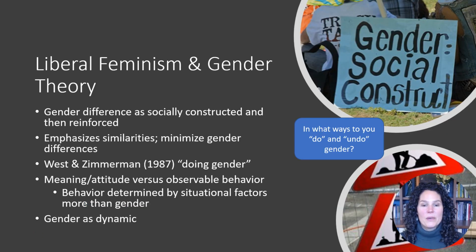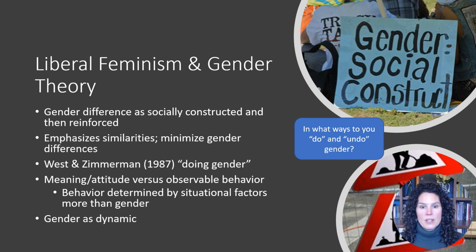Okay, so now we're going to talk about two forms of feminism, liberal feminism on this side and cultural feminism on the next slide. And I think one of the values of talking about this is it helps us understand that even if we might identify as a feminist, you might agree with some feminist statements and not agree with other feminist statements because there are different camps or branches.